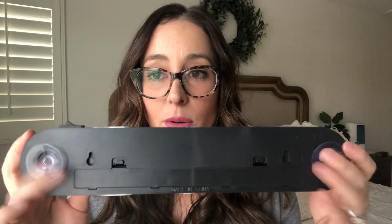So let's look at the back. The back has these little suctions, which help it stick to the mirror, so you don't have to have a cord or anything. And it looks like it takes batteries, which is fine. I usually like plug-in stuff because I don't have to buy batteries, but since you're going to be turning it on and off, and not leaving it on for long periods, just while you're doing your makeup or your hair, batteries is probably just fine. It's probably going to last you a really long time. It takes 4 AA batteries, which everybody already has lying around anyway, so that's super easy. And you don't have to have a screw or anything to take it on and off, which is nice because that's a pain in the ass.